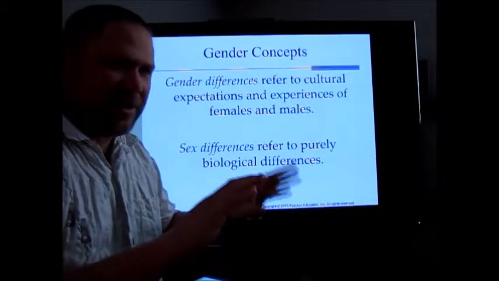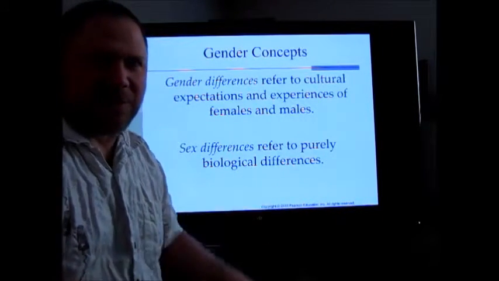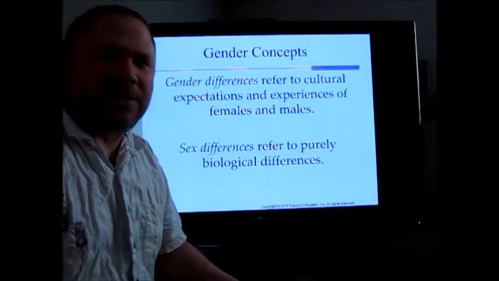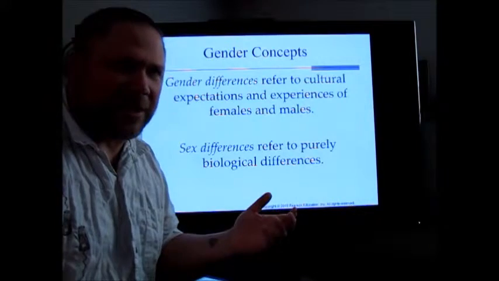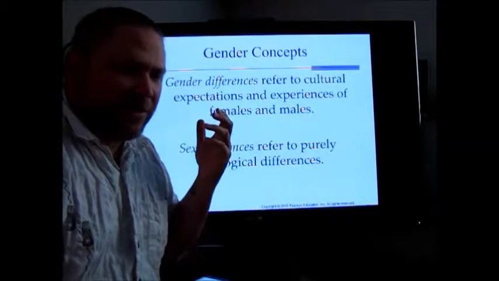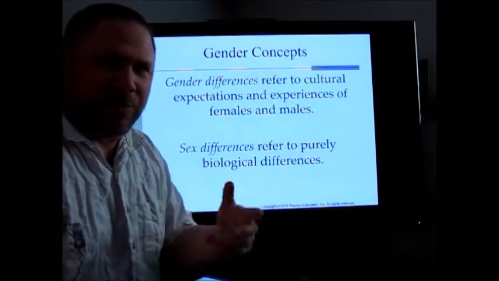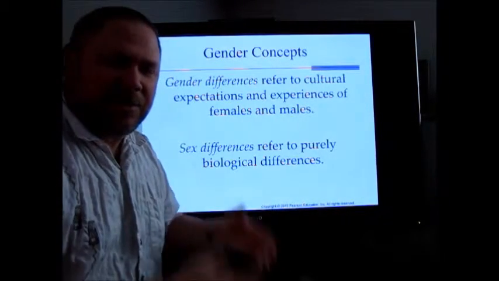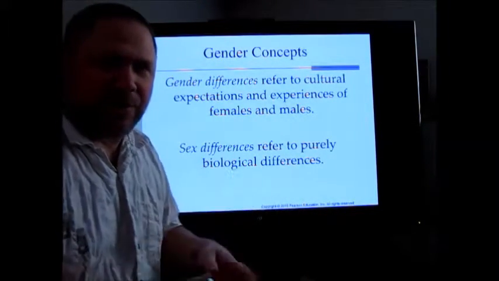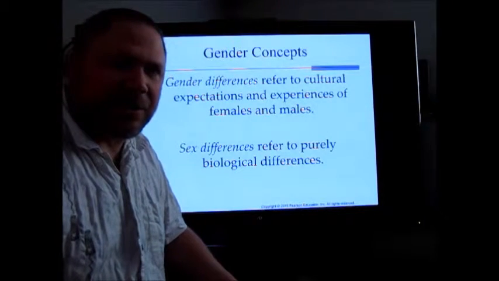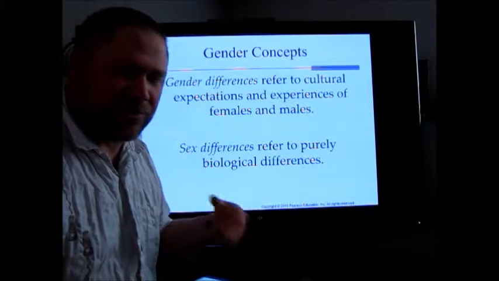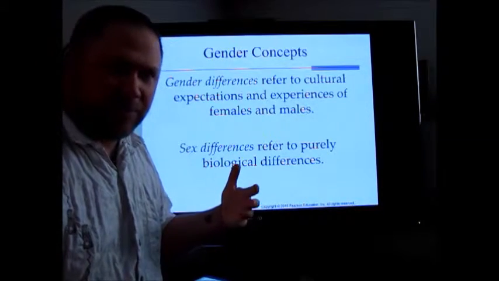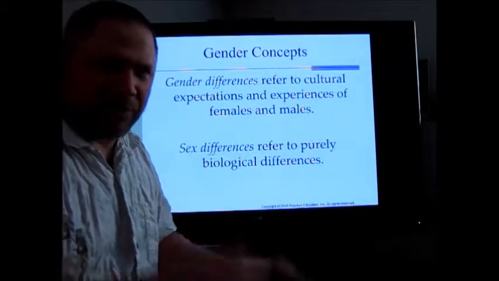A lot of times we think sex and gender, those two terms, are interchangeable, but they're actually not. Sex would be the biological aspect, and you think boy or girl. So when you get married and have a kid, you say it's a boy or it's a girl. There is some ambiguity there sometimes in terms of the biological aspects, but most of the time it's boy or girl.